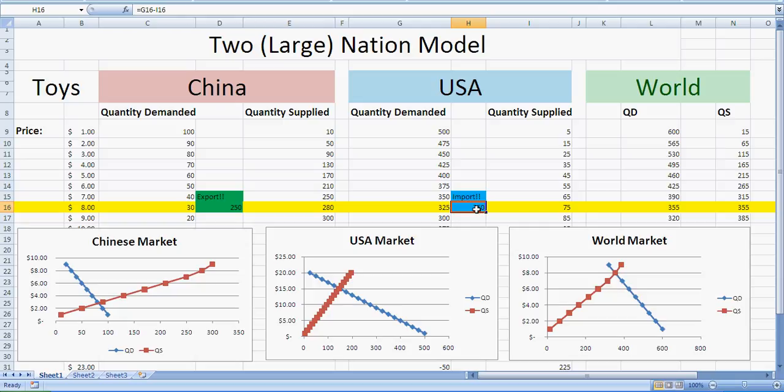So hopefully that was clear. I'm kind of bummed that I can't write over all of these graphs in Excel, because I think that would make it a lot clearer. But in the next video, I'll copy these graphs over to the blackboard so that I can actually draw on them and go back through this one more time really quickly. So I hope that was clear. If not, go ahead and watch the next video and then go back and try to figure out all your questions. So I'll see you there.